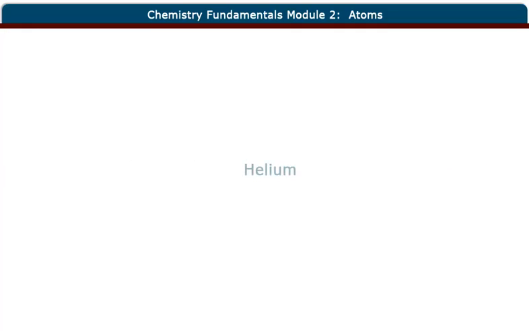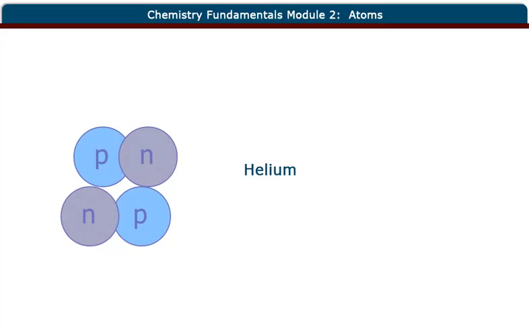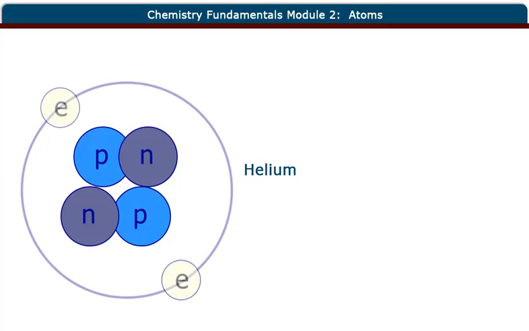Once again, let's look at helium. Normal helium has 2 protons, positive charges, and 2 electrons, negative charges. So, because normal helium has the same number of positive and negative charges, the charges offset each other, and normal helium is neutrally charged, or has no charge, or is not an ion.